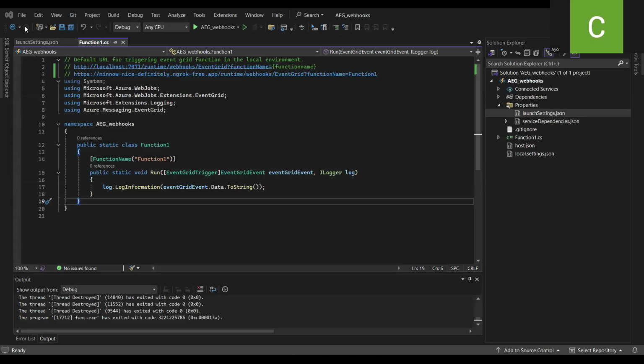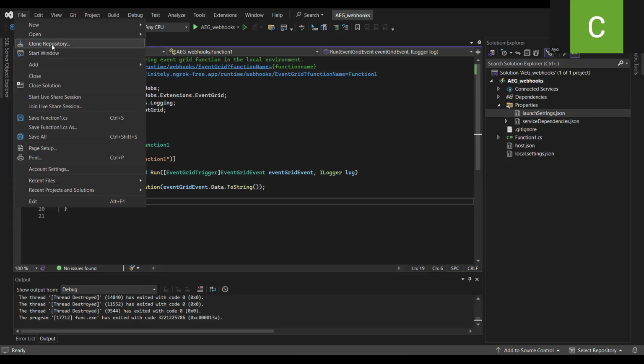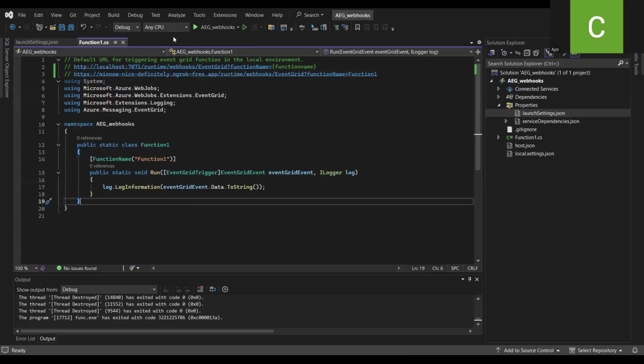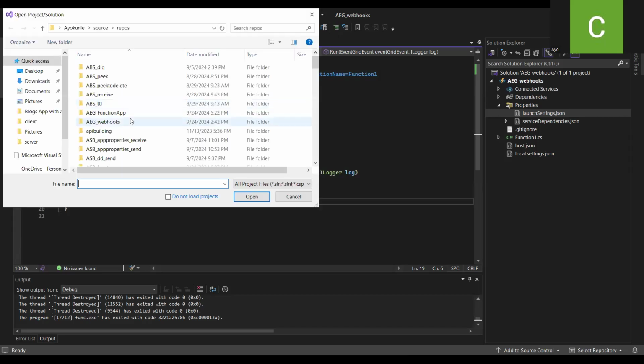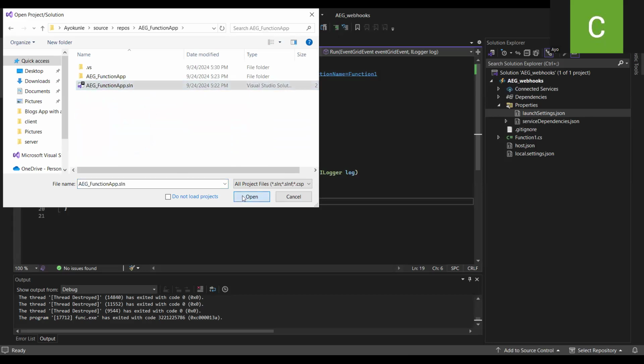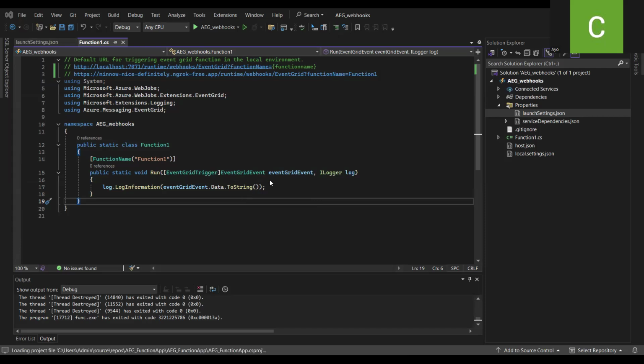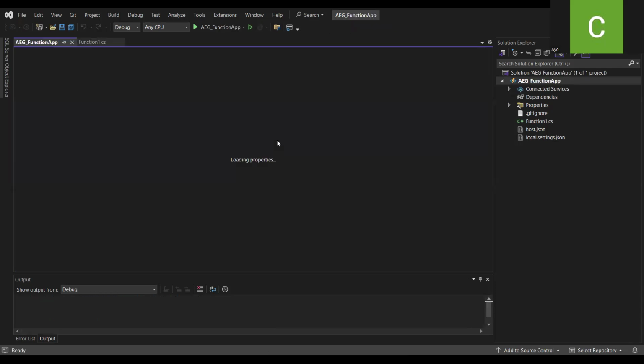So let me share my Visual Studio again. Then let's open this Azure webhook, let's open Azure function app. I've also not tried this, but let's see if it will work.